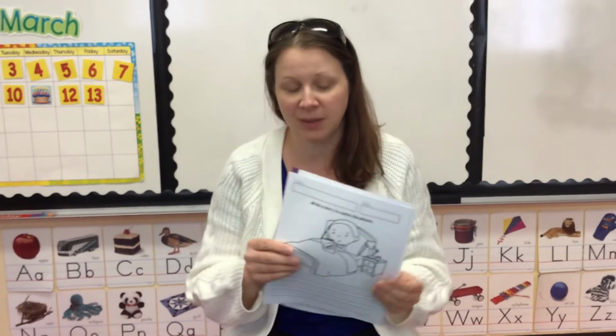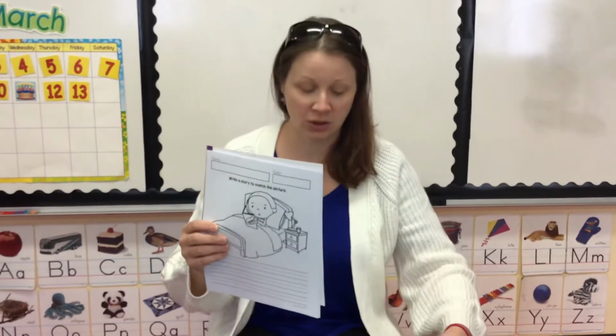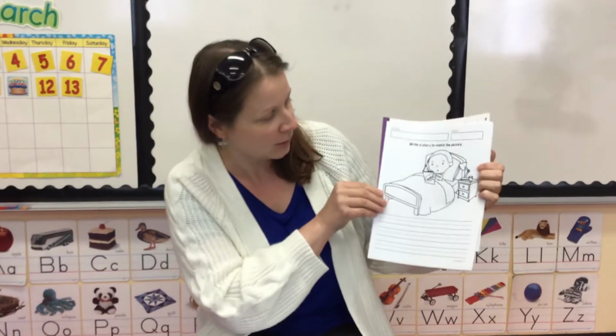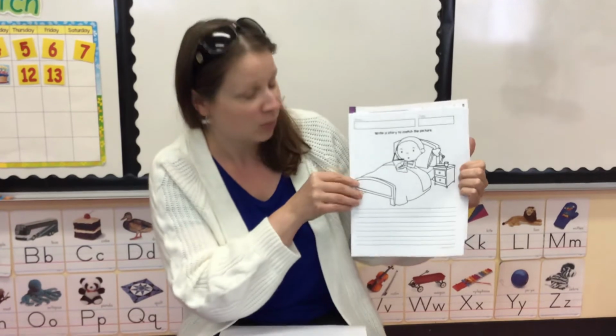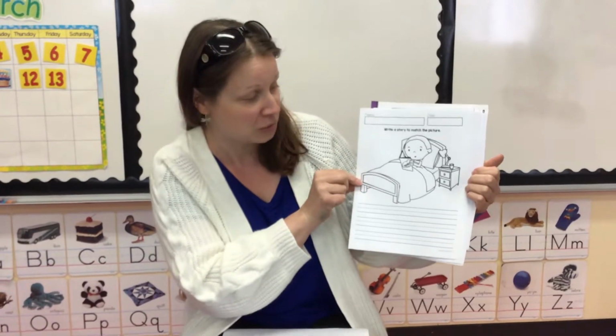Each day you get to write your own story. I have 10 pages in your kit and you can choose each day which story you want to write about. So we have one here with, looks like a little boy in bed. Maybe he's sick, maybe he's just tired, maybe it's bedtime and he's going to have a story with mom or dad.